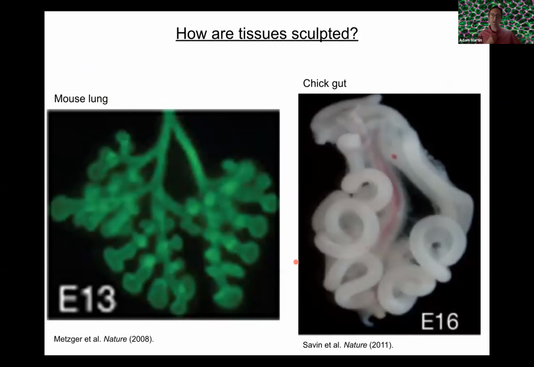The question that has really intrigued me in my lab for many years now is how, during development, an organism goes from essentially a puddle of cells to an organism with organs of intricate shapes. I've chosen here just two developing organ systems where it's clear how the shapes of these organs are of critical importance to their function. On the left is a developing lung in a mouse, and on the right is a chick gut, and you can see the tube coiling around for the gut here.